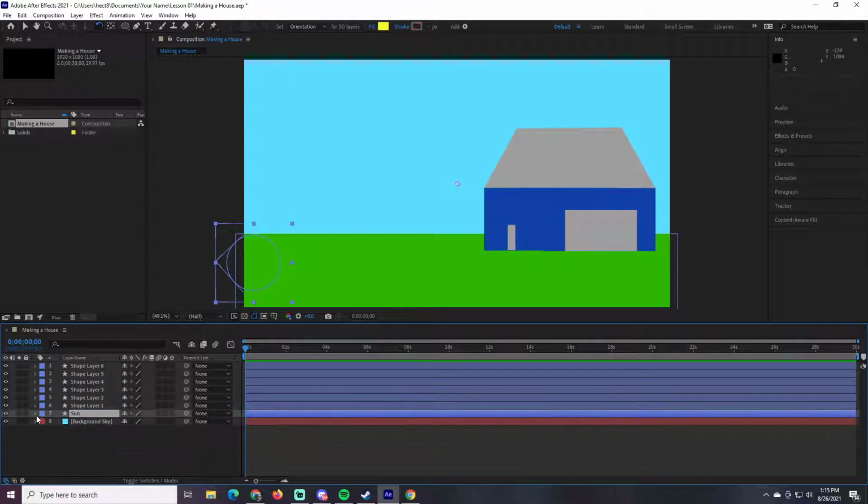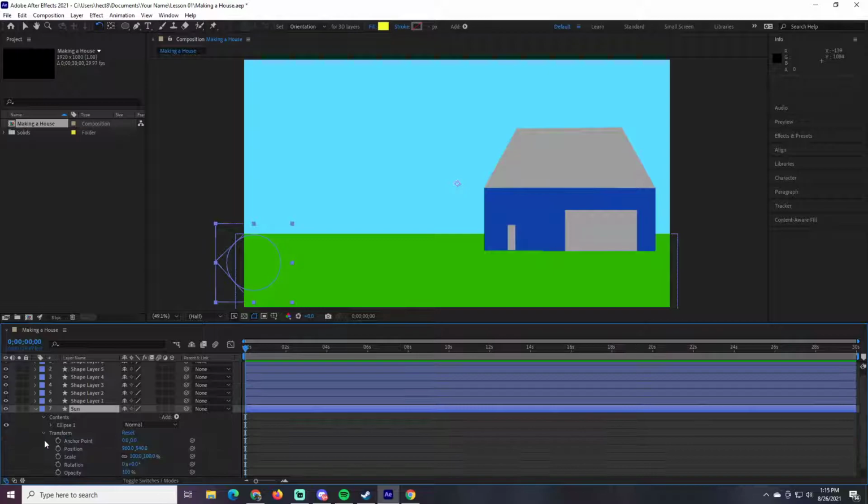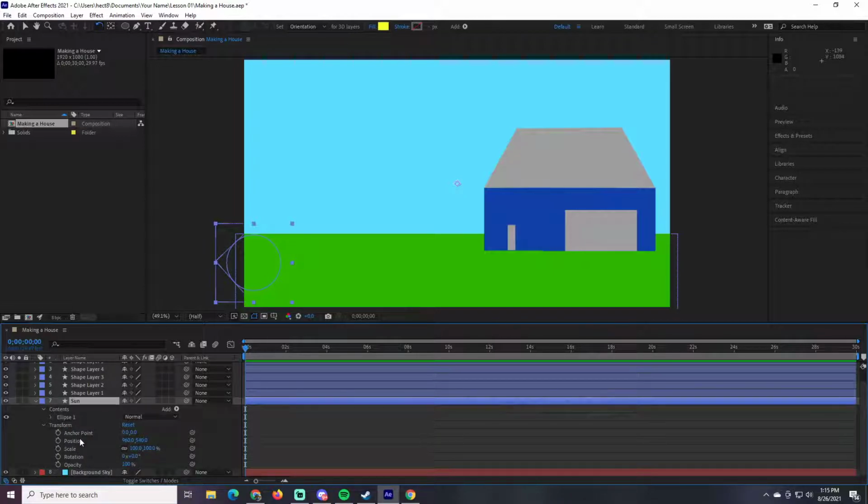Then I'm going to open this up under transform. And you're going to be able to see position, scale, rotation, opacity. We're going to be working with rotation. And so while this timeline is at 0, we're going to go ahead and click our stopwatch. Right? That adds a key right here. What we're essentially saying is that at 0 seconds, we want the sun to be here. Now at 12 seconds, we'll start rotating it.